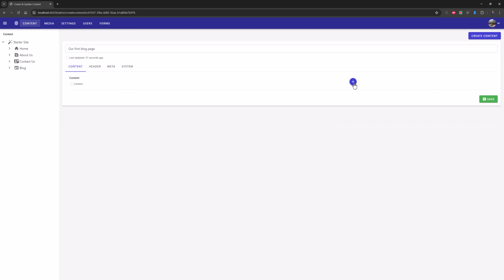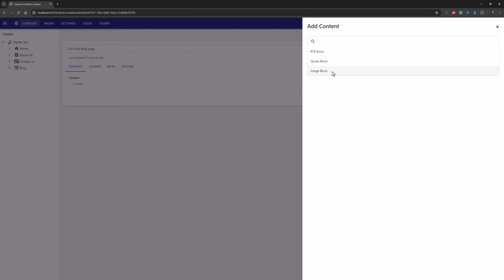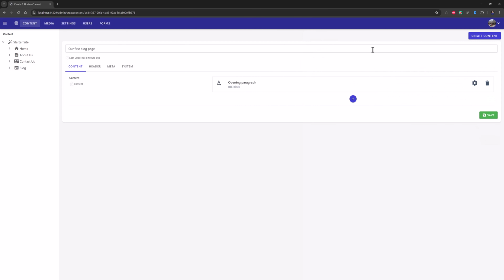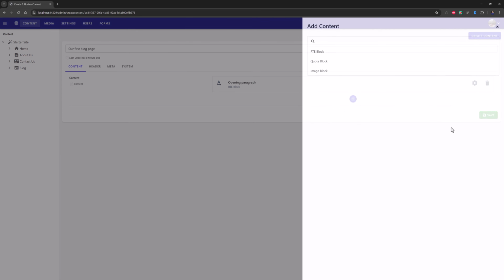So the block list editor works by opening up the content we're allowed to pick in the window here. As you can see, these are the ones we're allowed. So let's just pick an RTE block, and we'll call this opening paragraph. Now each one has to have a name, because if you haven't got a content block preview, it's just the name that appears so you know which block is what. We will just pop some text in there. Let me just copy that over. Okay, we'll copy that from Bacon Ipsum. There we go. That's the first block. And also you can drag these around and change the order once you've added them in.